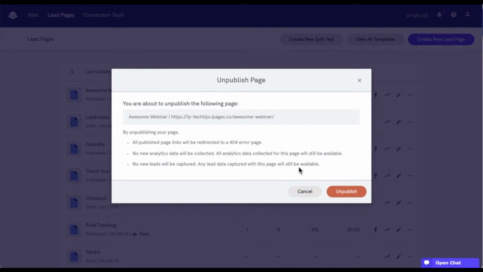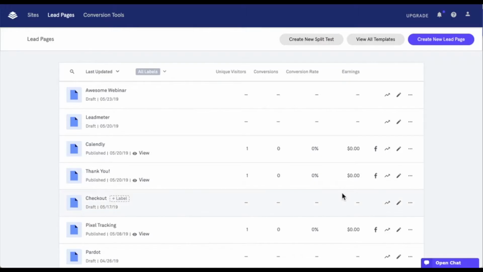As we talk about unpublishing and the other options that I'm going to go through here, I did want to note that a 404 page is going to be very important in this process, because if people are still trying to visit this URL, we want to make sure that they're sent somewhere instead of just a generic, oops, there's nothing here page. So after reading through this information, go ahead and click the Unpublish button, and this will unpublish the page, changing it from published to draft.